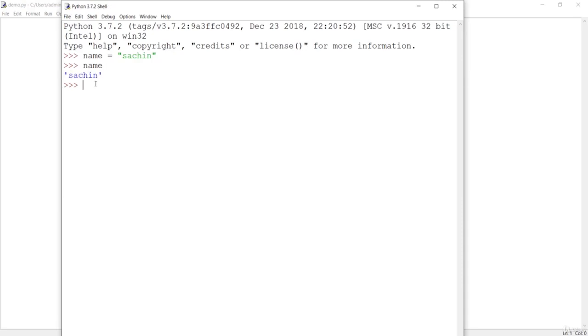If you want to make an integer variable, let me say I want to make the math variable which will contain 8. And if I want to see the content of the math variable, simply pass the name math and you will see the content as 8. If you want to give the same math variable a different value, 8.9, then it will be changed directly to 8.9. So this is the dynamic programming in Python.